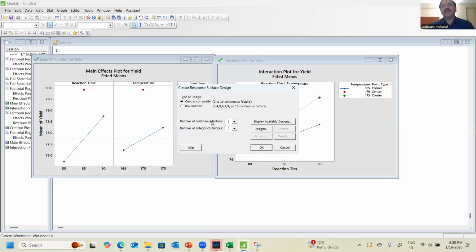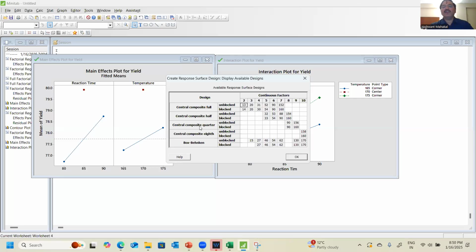The number of continuous factors you can give, and categorical factors can also be given. And then we have the available designs here: central composite design, full, half, quarter.